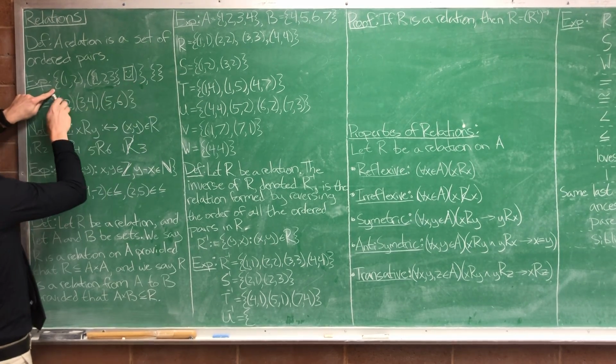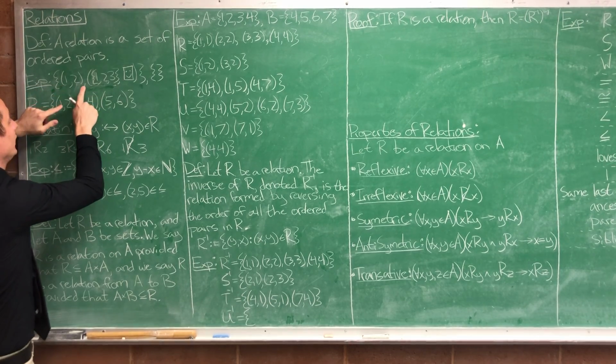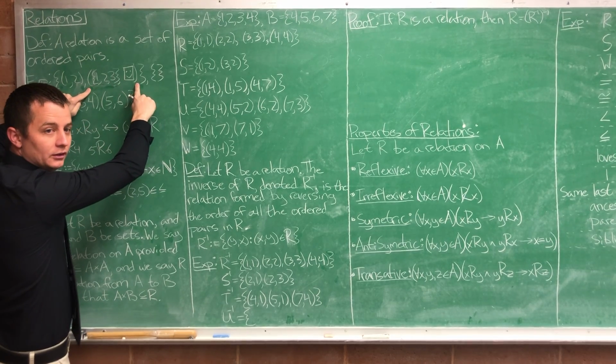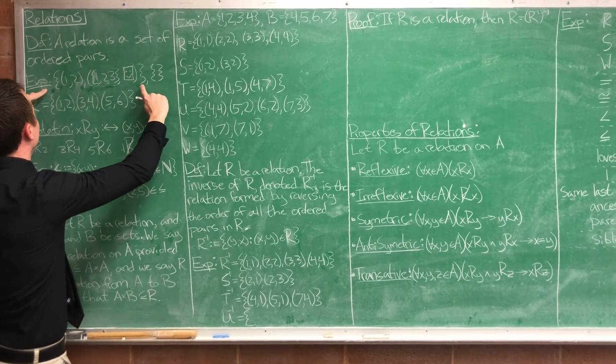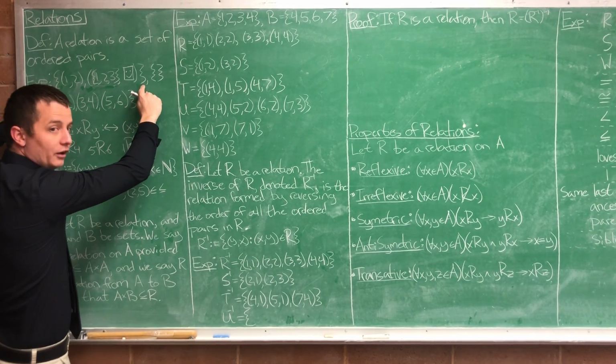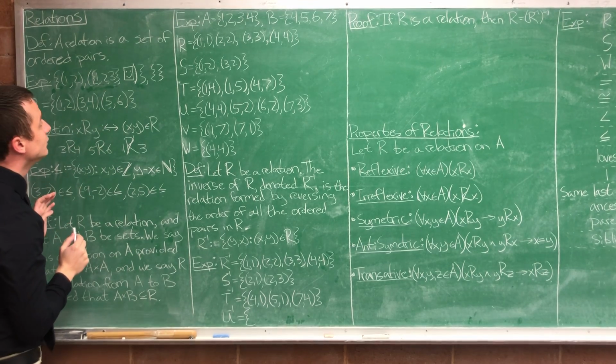Let's look at what's in this set. The first thing in this set is the ordered pair containing 1, 2. Next, what else is in the set? The ordered pair containing the set 1, 2, 3 and SpongeBob. Everything in this set is an ordered pair. I didn't see that as a parenthesis. And so it's a relation. Sorry, that's a parenthesis.